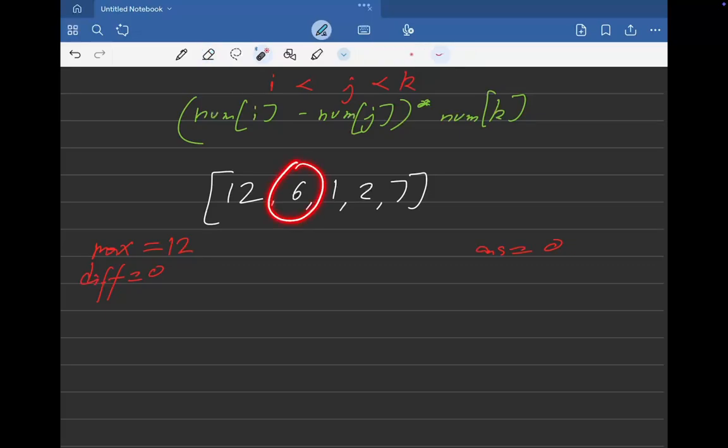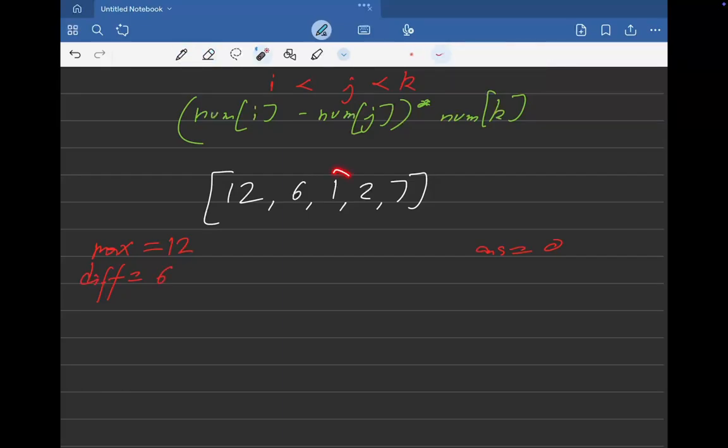Then if I encounter this value, my maximum value is from before that, which is my nums of I, so I can use the current value as my nums of j, and I will store the maximum value minus current value as the difference, so it will give me difference as 6, right?